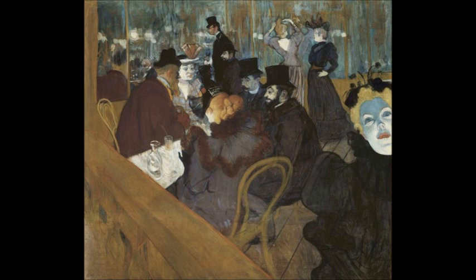The lighting here is also exceptionally important. There's an artificial light on these women's faces. One of the women, of course, is turned away from us, so we can't see her. But if we look at the other woman at the table and the woman who has sort of been described as sliding onto the canvas, you can see this artificial light, which is illuminating the faces of these women and endowing them with sort of this additional layer of mask-like gloom and creepiness.